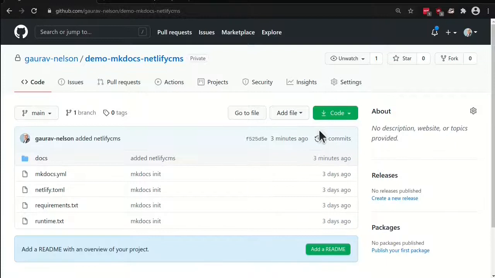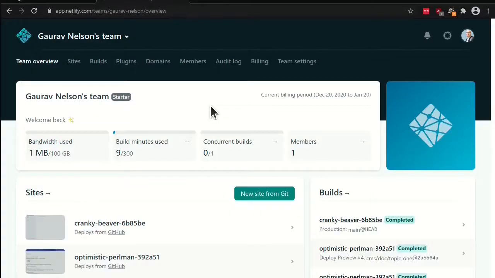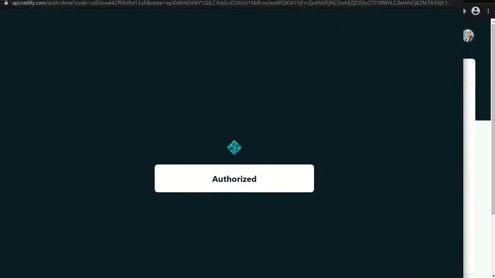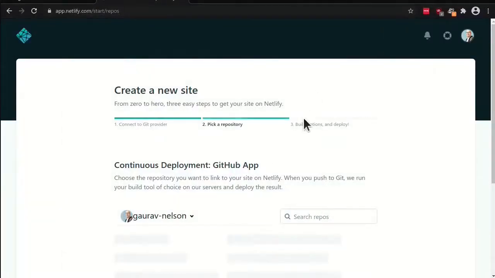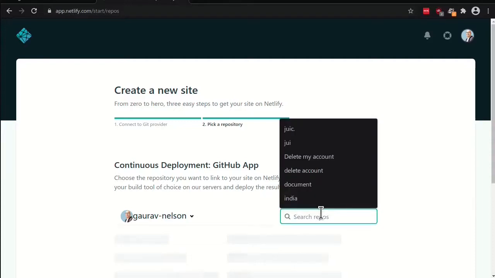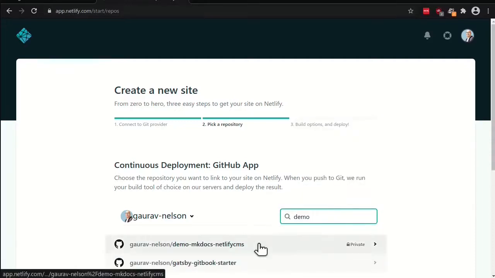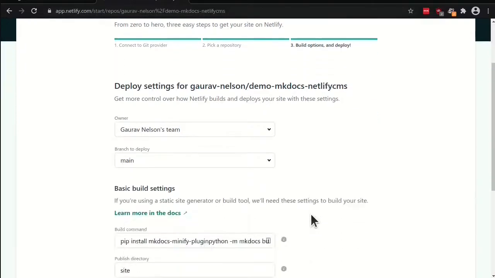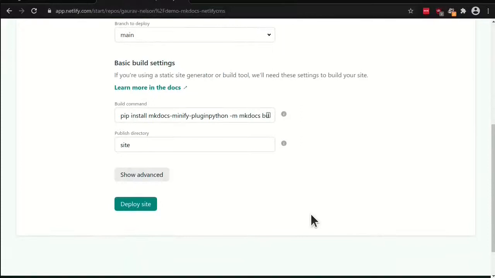So the next part is just configuring Netlify. So it involves connecting this repository to Netlify. Let's open Netlify and create a new site from Git. Let's select GitHub. I've already authorized Netlify, so this should go through. Yeah, and I'll look for my demo repository and select it. Since I've already created a netlify.toml, that's the Netlify configuration file, I'll just go ahead and accept the defaults and click deploy site.